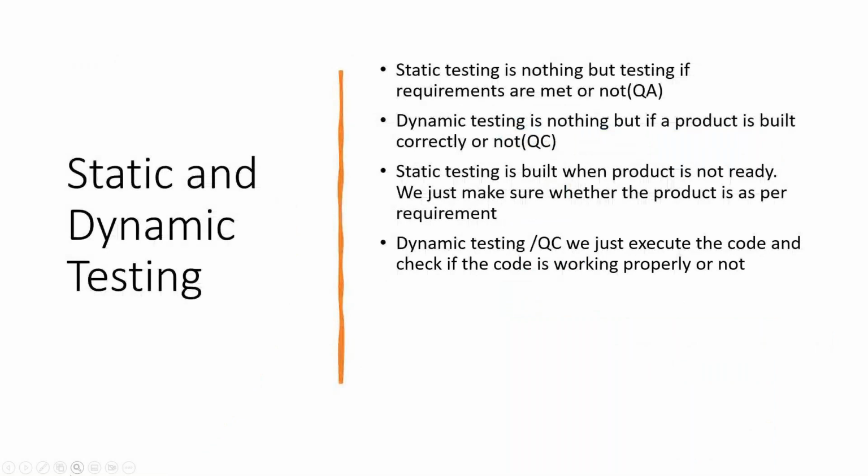And what is dynamic testing? Dynamic testing is we execute the code and check whether the code is working properly. Dynamic testing generally comes under unit testing. Unit testing is something that the developers do. When the developer team completes the code, they do one round of testing from their side on the code perspective. They check everything if it is working fine or not, and then they give it to us. So that is called dynamic testing.